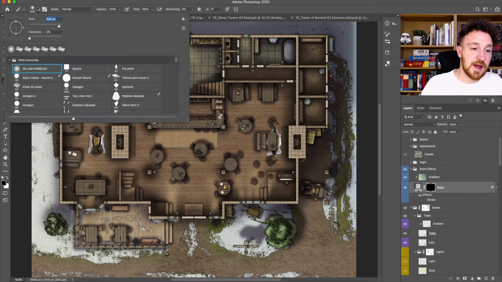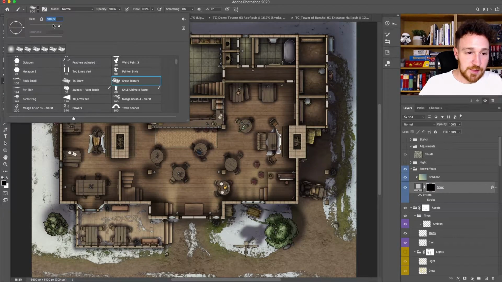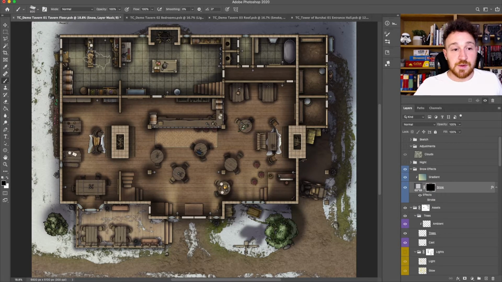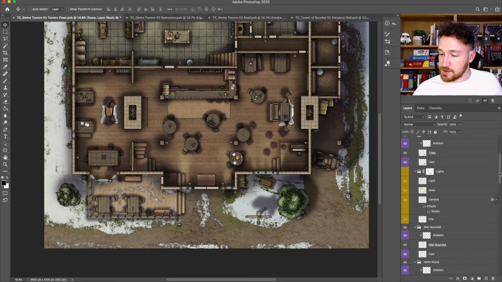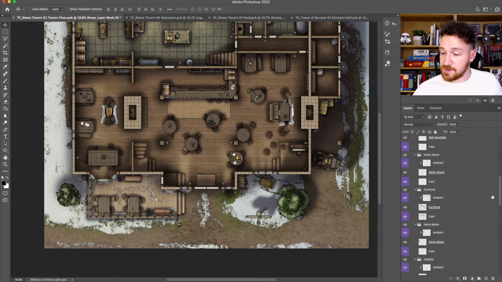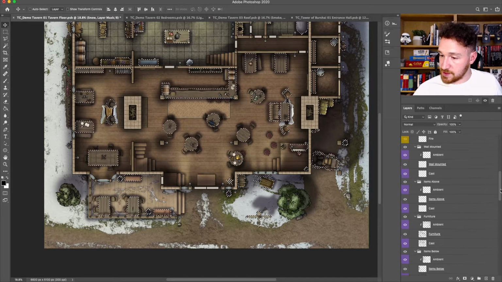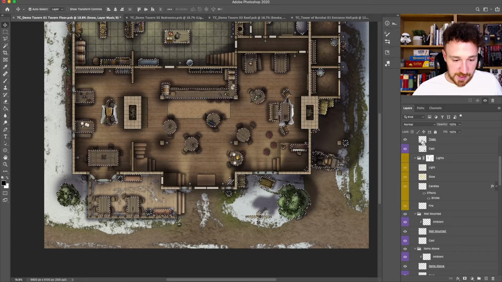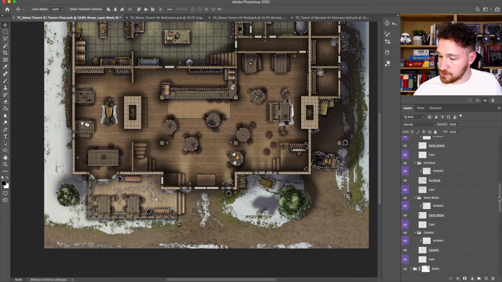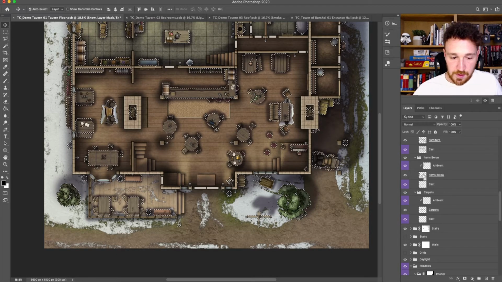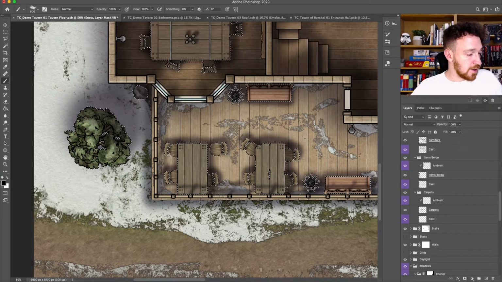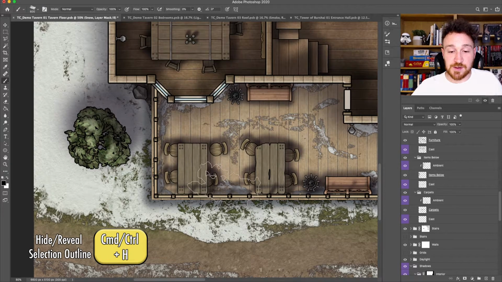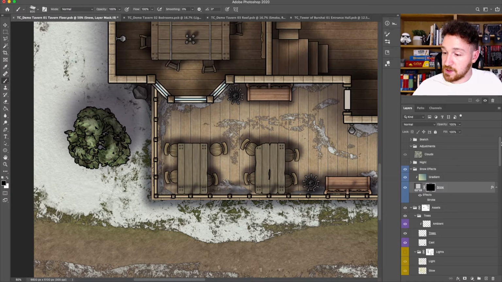I'm going to turn the stroke off for now and get back my snow texture brush. Then, because I want to first apply snow to some of the assets, like the trees, these tables, and maybe the signpost, I'm going to make myself a selection to make my life a bit easier by holding Command and just clicking on the furniture and the trees layer. Any others? Probably the items below layer as well. So I now have those selected. And that selection is a little bit distracting. So I'm going to hold Command or Control and hit H, and it's going to hide those lines, but the selection is still there. You'll see in a second.